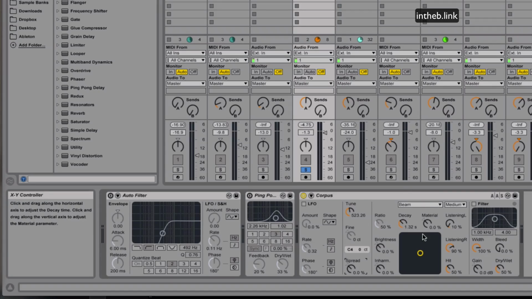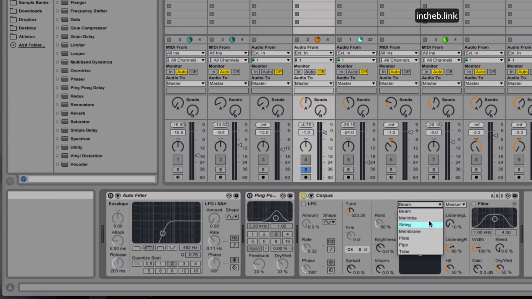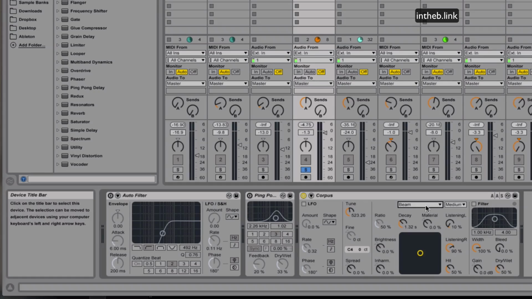Next over here we have the most important section, which is the resonance type. We have a few here: beam, marimba, string, membrane, plate, pipe, and tube. And for most of them, we have basic, few, medium, full. What this is doing is emulating different acoustic surfaces.